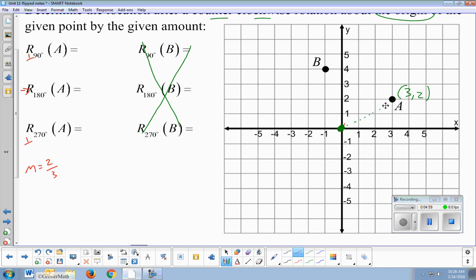So you don't need to do perpendicular to rotate something 180. Just what is the slope here? It's 2 over 3. We'll do that in the opposite direction. So instead of up 2, right 3, we're going to go down 2, left 3, and it would land right over here. And that would be your 180 rotation for point A, -3, -2. So that has nothing to do with perpendicular. That's just, they would be on the same line, continuing the slope, half the circle away, 180 degrees away.